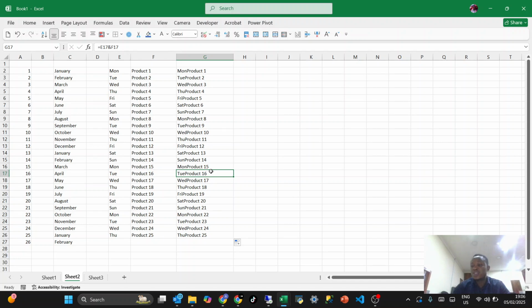The next mistake that people make in Excel is that they don't use keyboard shortcuts a lot. You need to know how to use keyboard shortcuts. For everything in Excel, there is a shortcut.